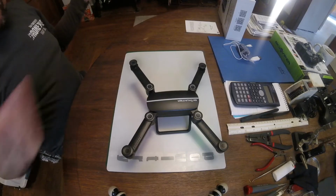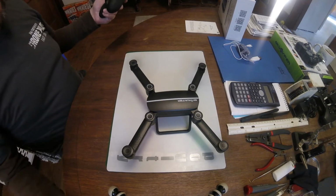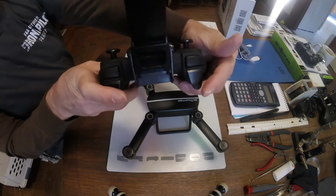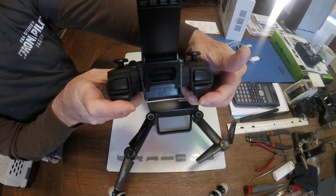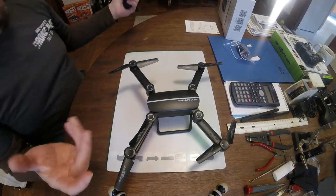Okay, now that's the manual, and you can sit there and watch the blade spin before you decide to take off. Or if you press both of these down, both of these right here come down, you'll kill the motors. Now you want to be careful not to do that while your Sky Hunter is in the air, because it'll just drop to the ground.